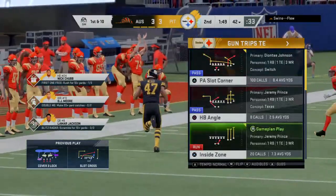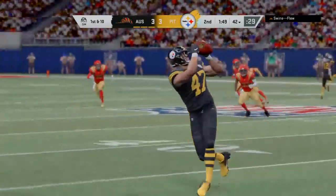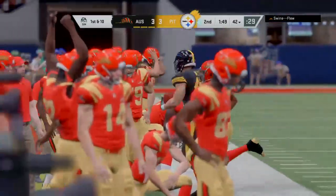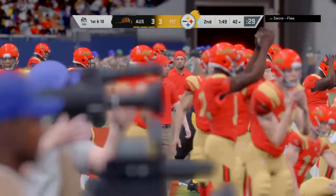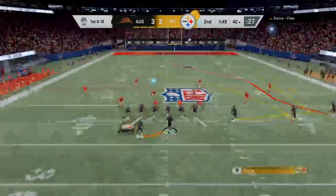We didn't need to ask around the league, but we got to confirm this guy's a good player. They've got to find a way to get him more involved, call a few more plays that target him. Absolutely, because here we are toward the end of the first half, and that's the first target, not just the first catch, first target. This offense finding its legs now.